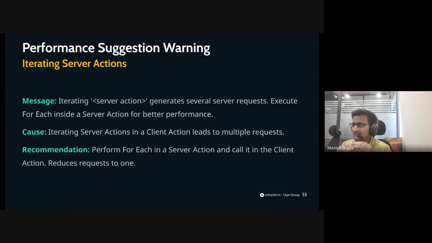This message comes in TrueChange because it iterates a server action in a client action, which leads to multiple requests. So for better performance, we should perform the For Each in a server action that is called from the client action, and we should reduce the requests to one.